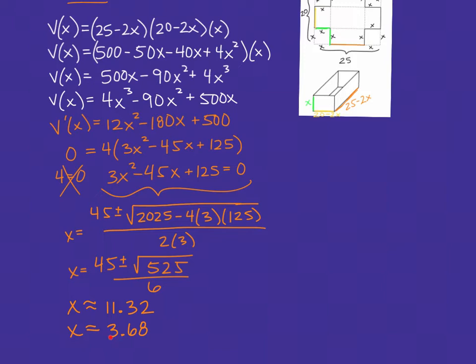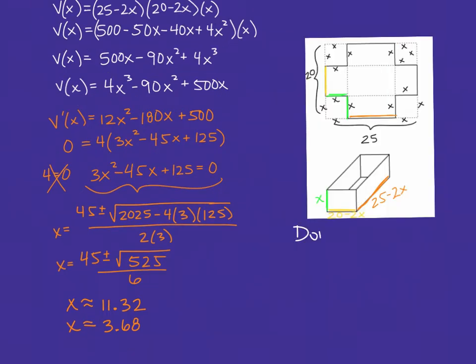Let's take a look at this problem from the start and see if either one of these values makes sense, and if one, none, or both of them make sense, we can test to see which one will provide a maximum volume. This means we have to think about the domain of our problem, so I brought down the picture. If we take a look at what the restrictions of x are, we definitely have some. You know, x can't be less than 0 because it needs to exist, and we can't cut a negative amount of units, inches rather, which is what this is measured in. And so that means that our x value at least has to be greater than 0.